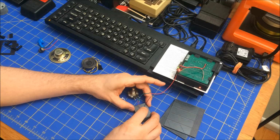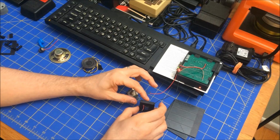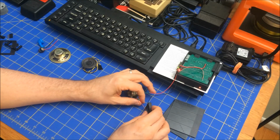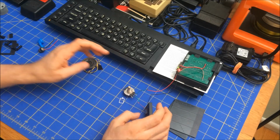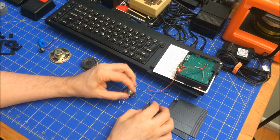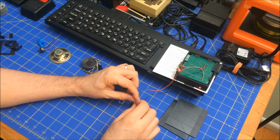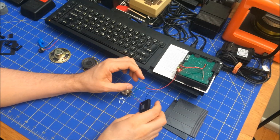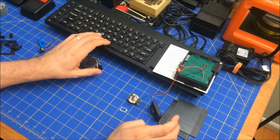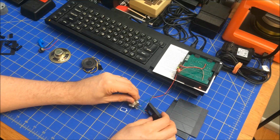Oh. Yeah, unfortunately it's almost like it's worse. One more time. Yeah, it's just so rickety. I don't know why anyone thought this would be a good sound.